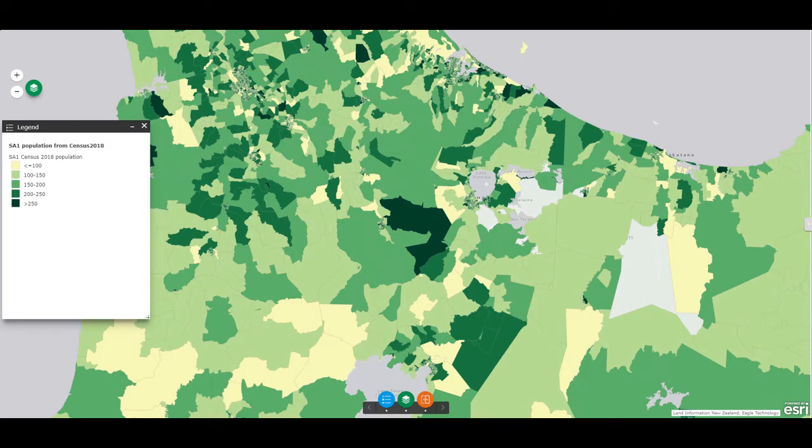So let's compare the two ways of mapping population in the Waikato and Bay of Plenty. This is population data mapped by its statistical area, in this case SA1. Note the narrow colour bands. I've broken the rules as a deliberate attempt to make the map look even more confusing. But if you notice the large dark green area right in the middle of the map, it has a higher population relative to those around it, but that's only because the shape has been drawn bigger to try and meet that target population size.